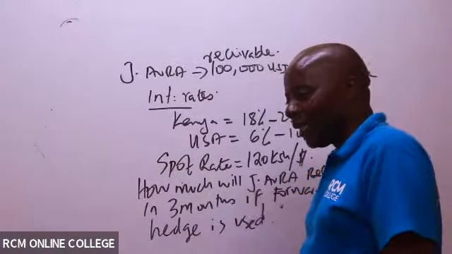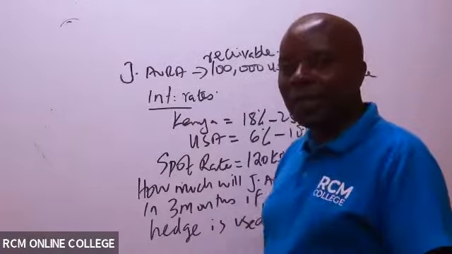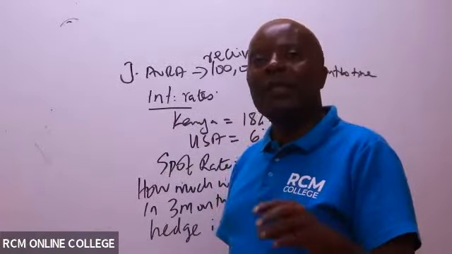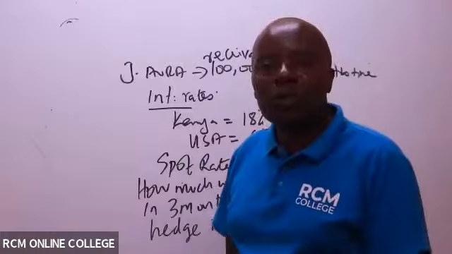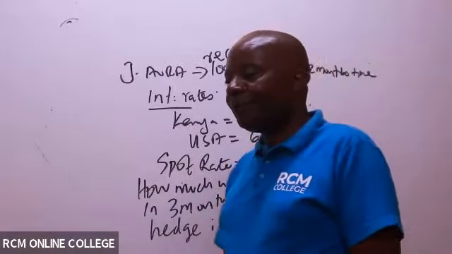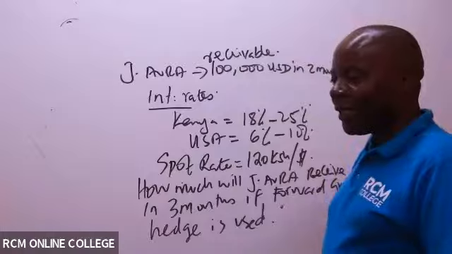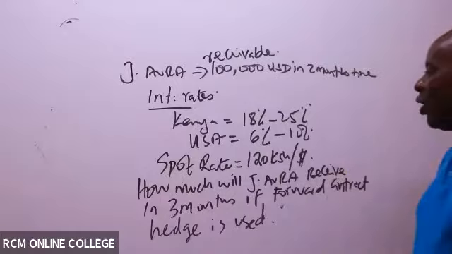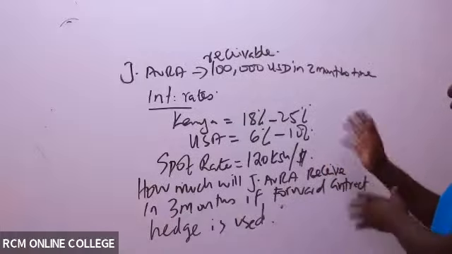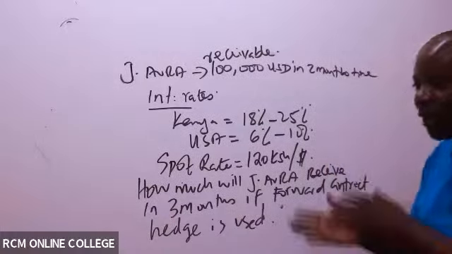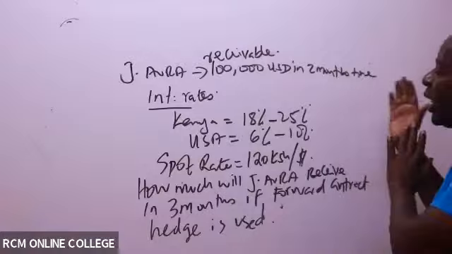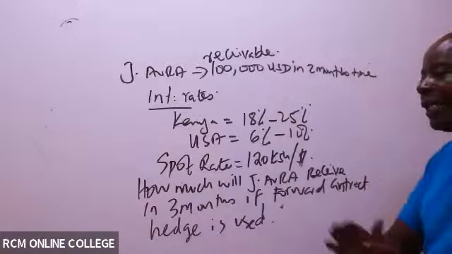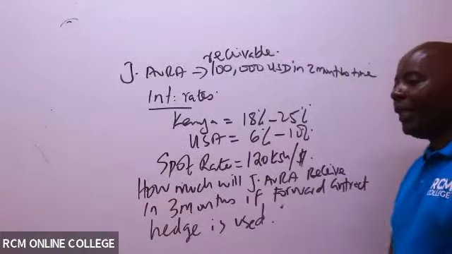John, that's very good you're asking that question. I've been using 3 months in all my examples, and in all your past papers we have 3 months. The examiner can change. So like now here we've said 2 months. Of course, here you cannot use PPP because inflation is not given. We can only use IRP. ISO is very good.